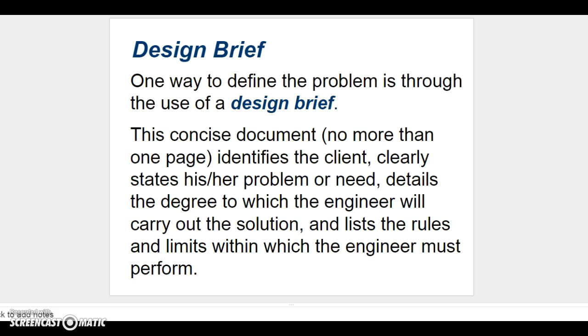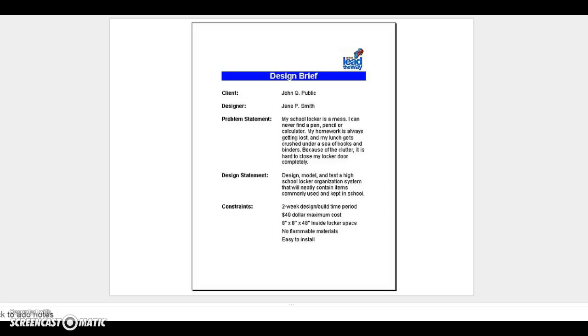So in order to define the problem, we use what's called a design brief, which is just a concise document which is no more than 1 page long. It identifies the client, clearly states their problem or need, and it details the degree to which the engineer will carry out the solution. And it also lists any of the rules and limitations within which the engineer must perform. So here's an example design brief.